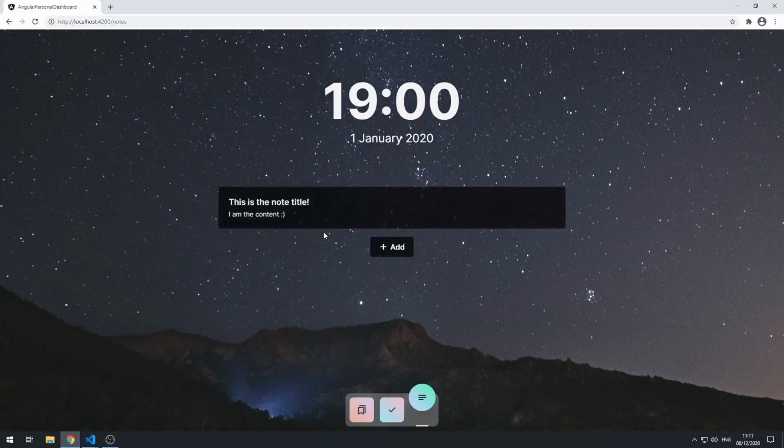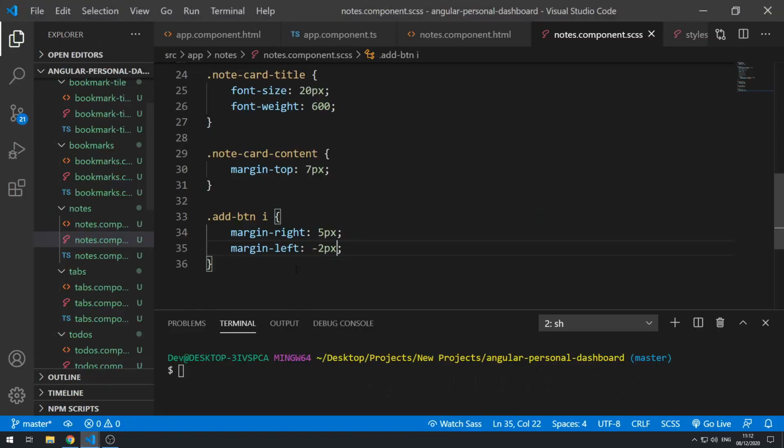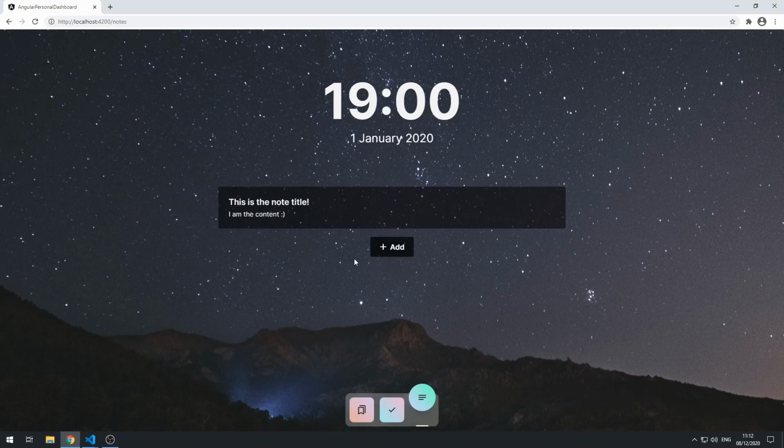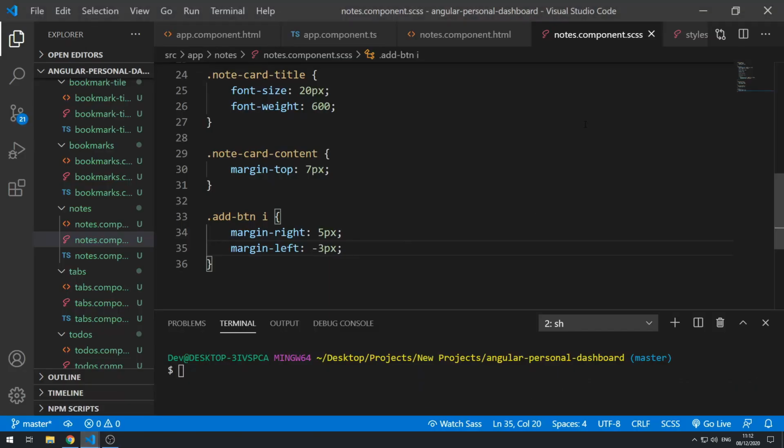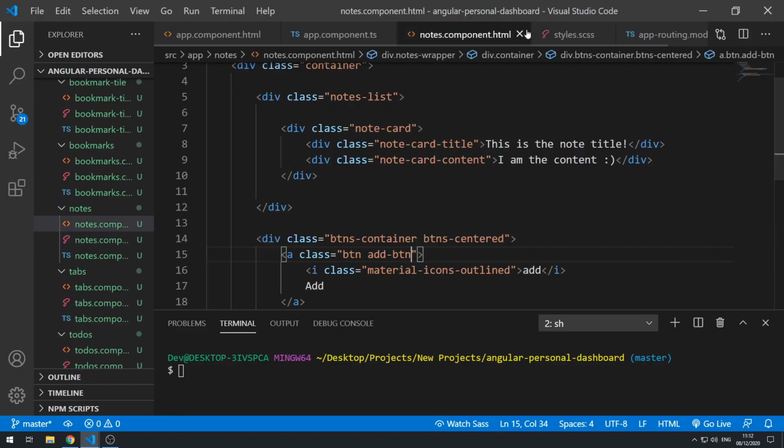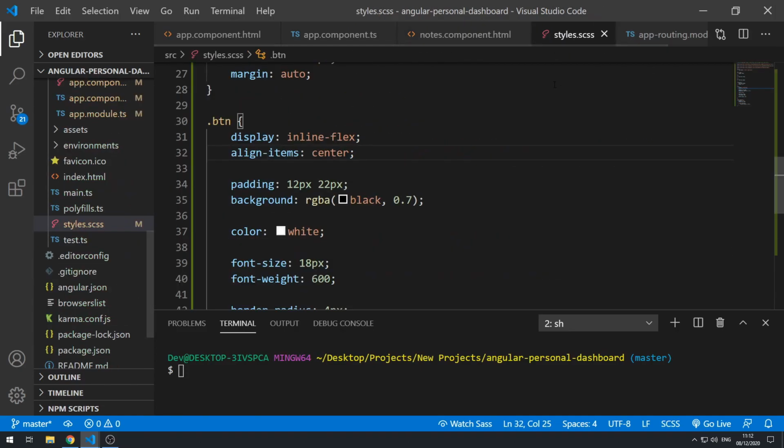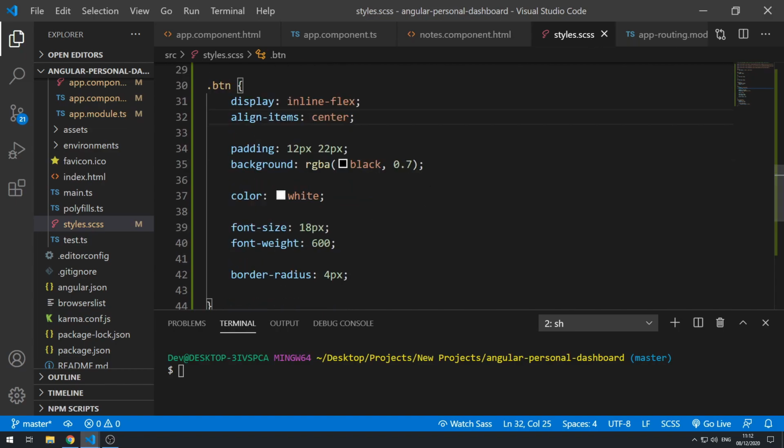Cool, so I think that's pretty good. Let's just try -3 pixels. Cool. All right, so I think that's pretty good. Let's now close this and let's go back to the style sheet, styles.scss. And yeah, all right, so I think we've done most of the base styles there.